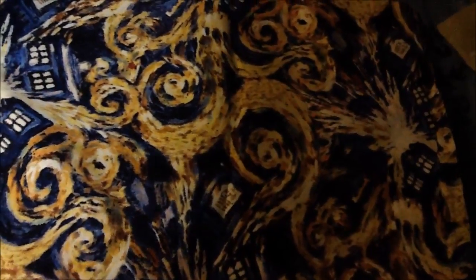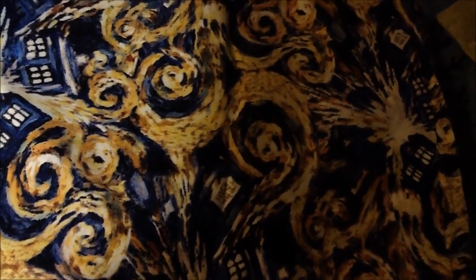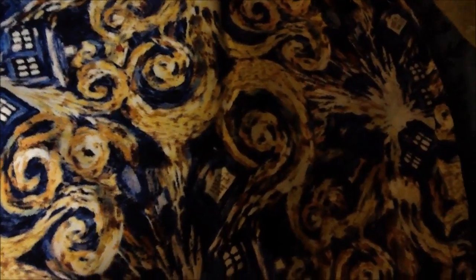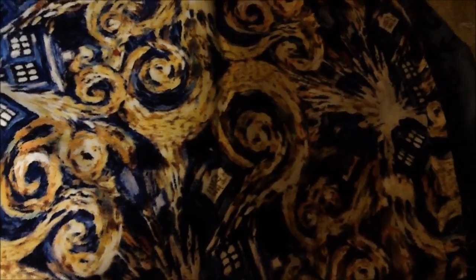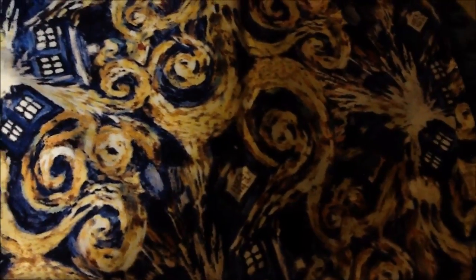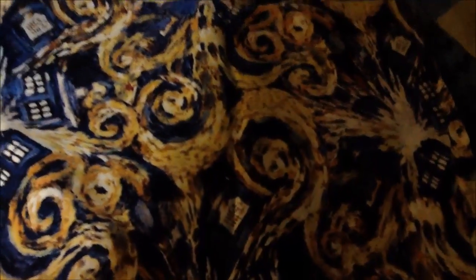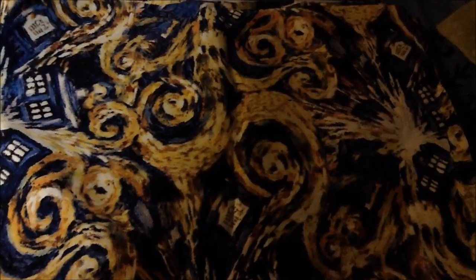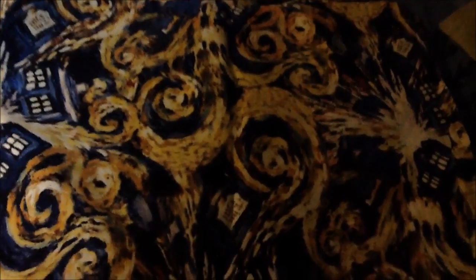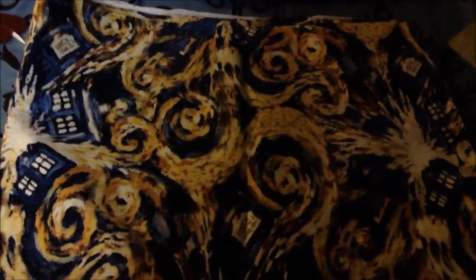So, before I do stash acquisition, I should explain my Raven Queen Stitch Along for Stitch Mania. I did not buy the Raven Queen. She's beautiful. I really like her, but with the issues I'm having with Persephone, I couldn't commit to starting another Mirabilia until I finish her. Just how it has to be for me.